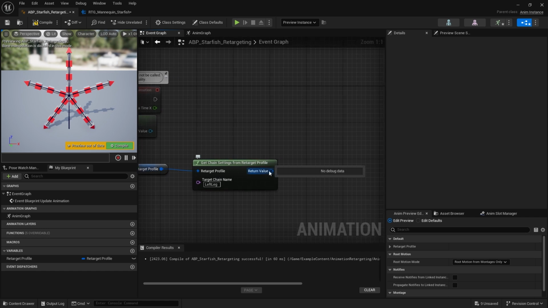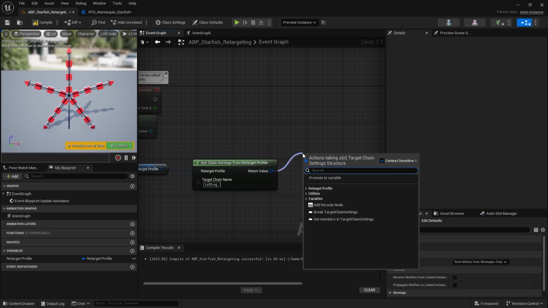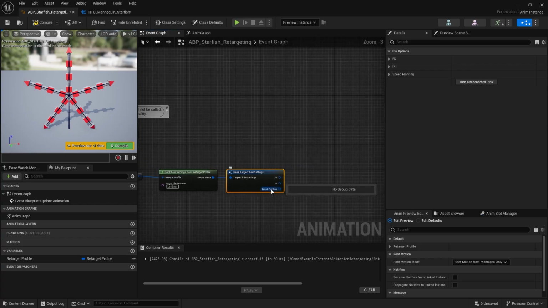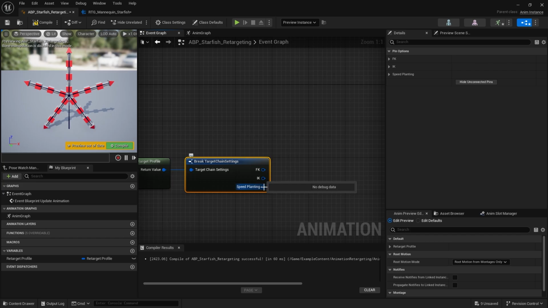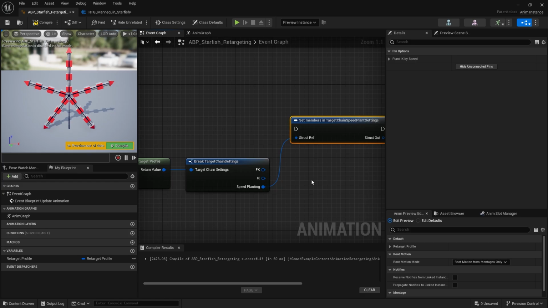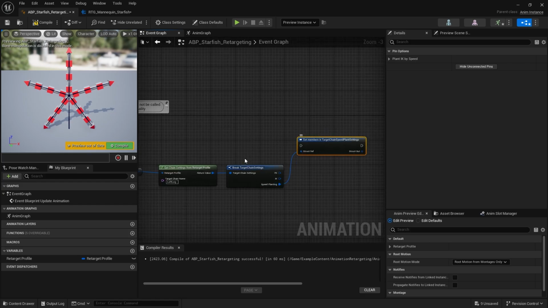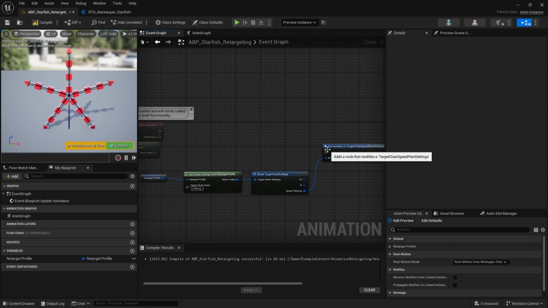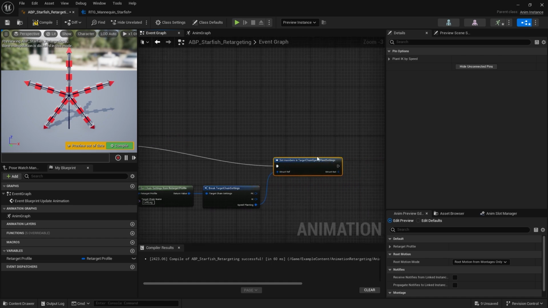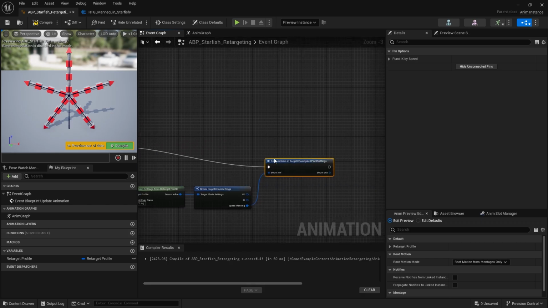And then I can grab the chain settings, which if I wanted to, I could break these even further. So if I break this, you'll see that I have it in my split sections of FK, IK, and speed planting. If I wanted to turn off speed planting, so let's say for this one, I can go to set members. What this will do is it will keep a reference to this, and that will just set the members for this. And if I were to connect this up to an event, right now I'm going to have it on update animation, but I could have it on initialize or something else.